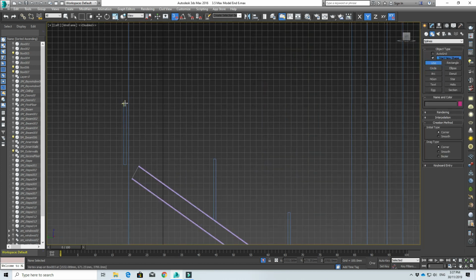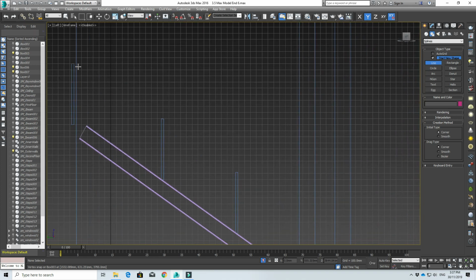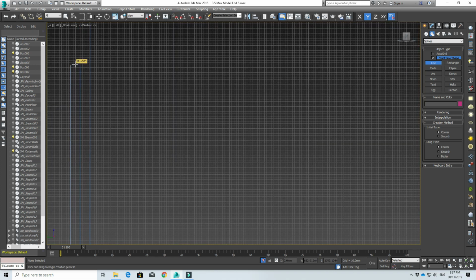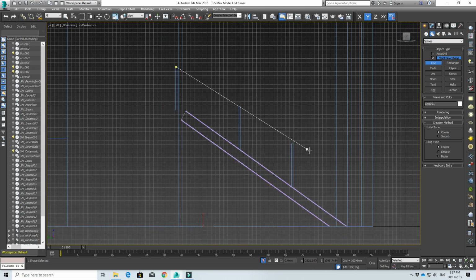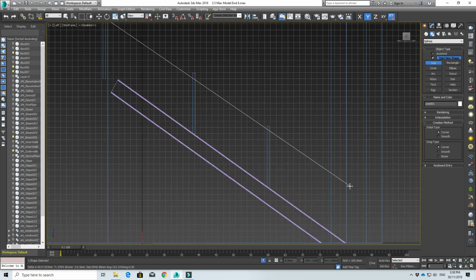Okay, and then again, don't have to be too concerned about being accurate, because what will end up happening is, if you want to get the same angle as the I-beam, you'll likely have to cut through some of these boxes. Okay, so let's do something like this. Okay, oops. So yeah, something like this will be good.